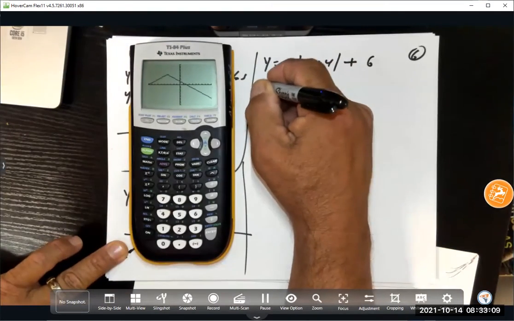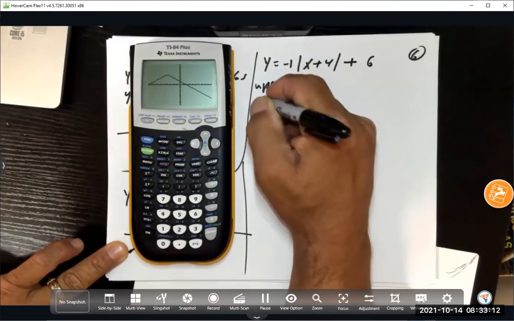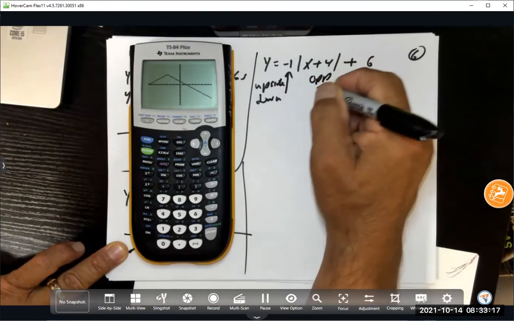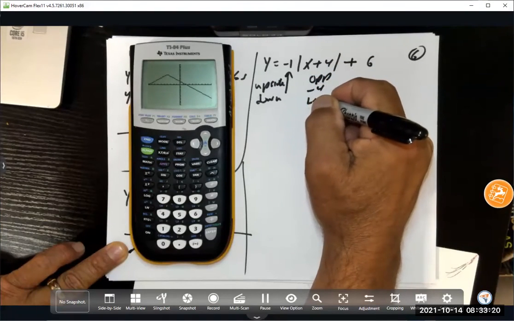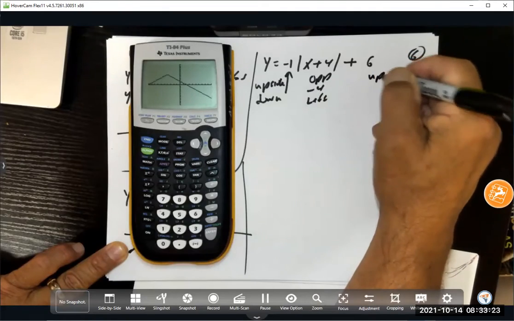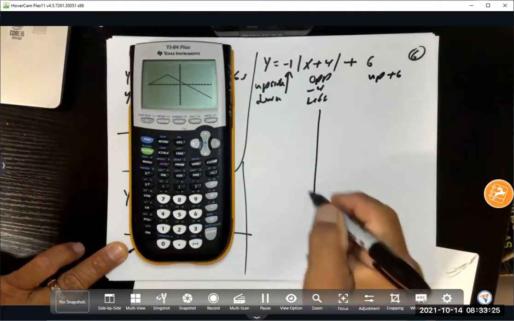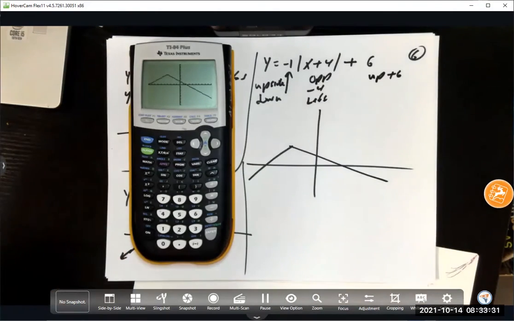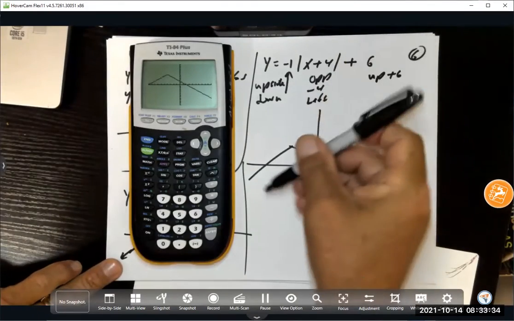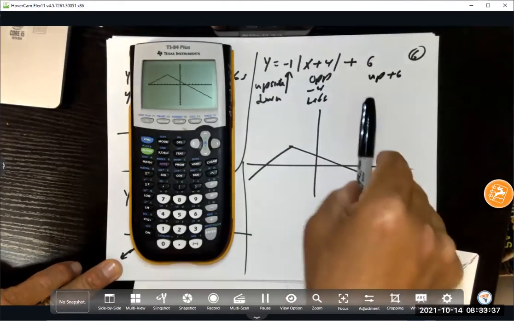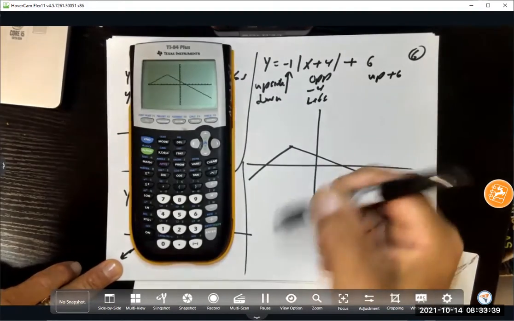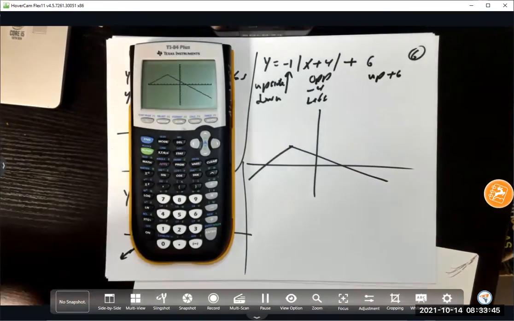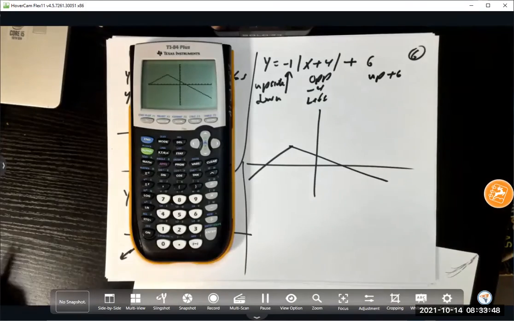So first it's upside down. Then it's gonna go opposite. It's gonna go -4 left. And then it's gonna go up plus 6. All right, so it looks like it goes like this. It goes upside down, and then it goes something like that. Y'all get like that? Yes. So it's upside down, and it gets shifted to the left 4 spaces this way, and then it goes up 6 this way. All right, is that okay so far? Okay, I'm gonna say yes, you have the skill so far.